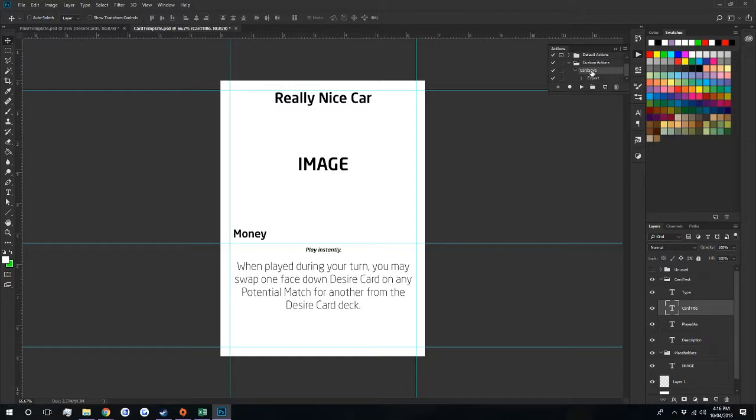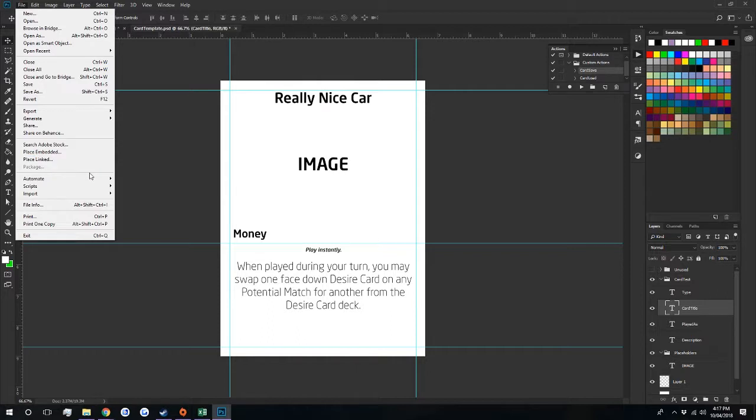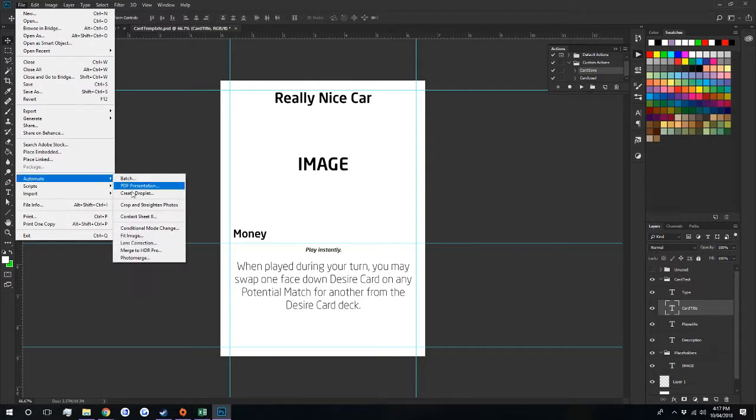Save that out. And then that's our whole action. So you'll see here, it's just one action, export using save for web in whatever folder, PNG format. It automates all that out when you take the action yourself. So once you actually have that done, there's this really cool, neat little thing in Automate called Create Droplet, where basically it creates like a little executable file that when you drag a whole bunch of folders onto it, it will run whatever action you have automated on that droplet for you through Photoshop.